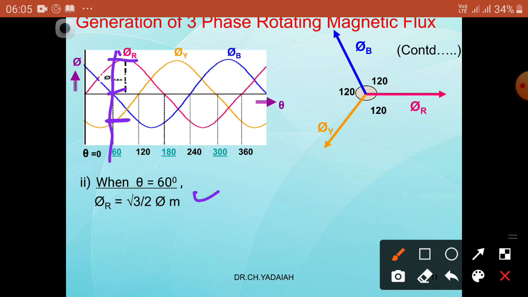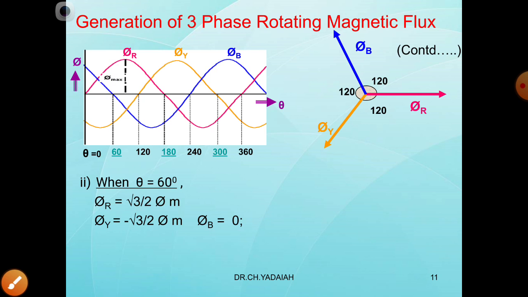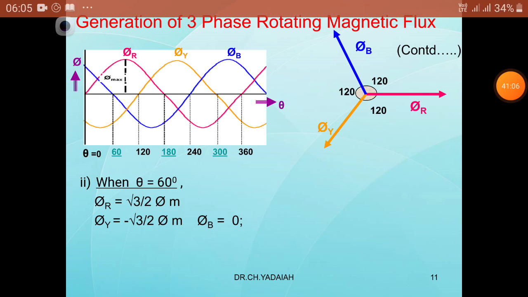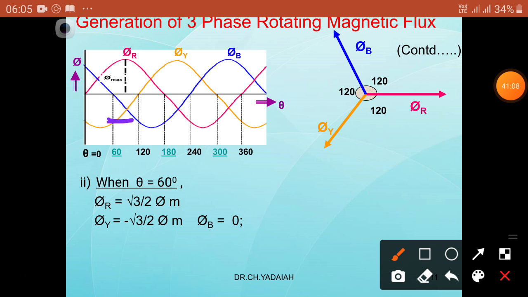Now coming to the another phase, you can see it, phi y. So y is coming to here also, this y phase. So then what is the value? That is called same. So theta minus 60 degrees there. So 60 minus 120 degrees we are going to get, so minus root 3 by 2 value.